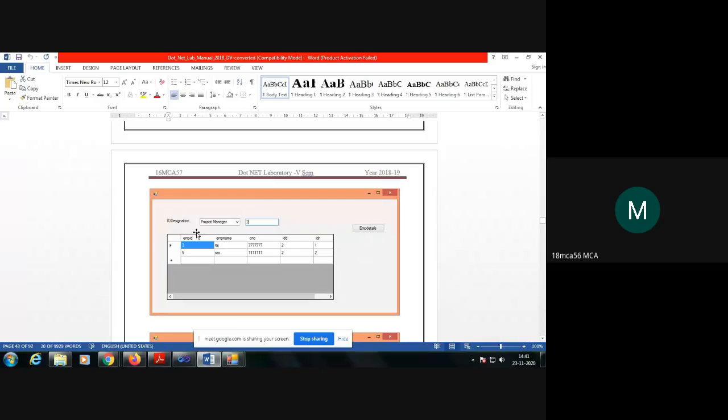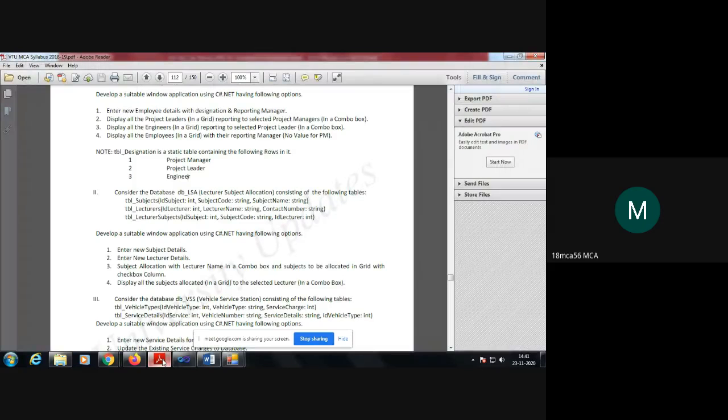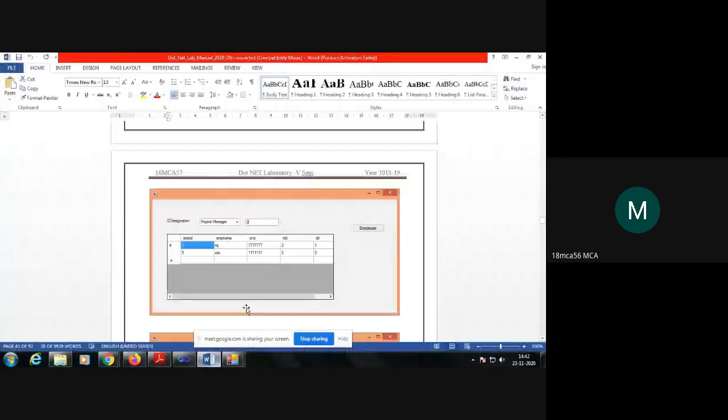In a combo box you have to select project manager. In this text box, what they are telling is, display all the project leader. So select project leader and combo box, and we have to display the details.